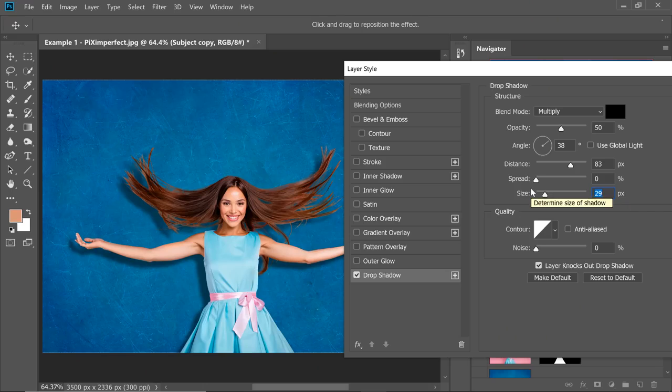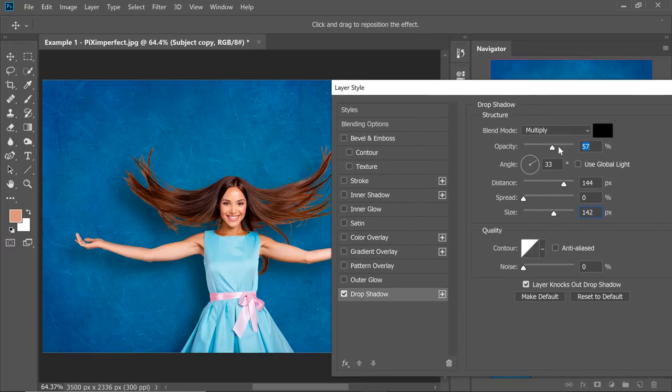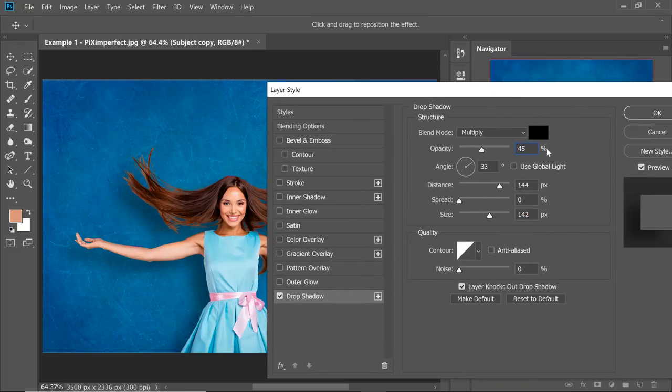But you know what the best thing to do here is? It is this. Real cool people control shadows like this. They don't play with these settings. They just move the shadows on the image like that. Alright, so once you have adjusted it according to your liking, I'm going to keep it right there. That's fine. Let's increase the size, increase the softness, just like that. I'm happy with this. And you can of course increase or decrease the opacity. Let's go for 45 and then hit OK.